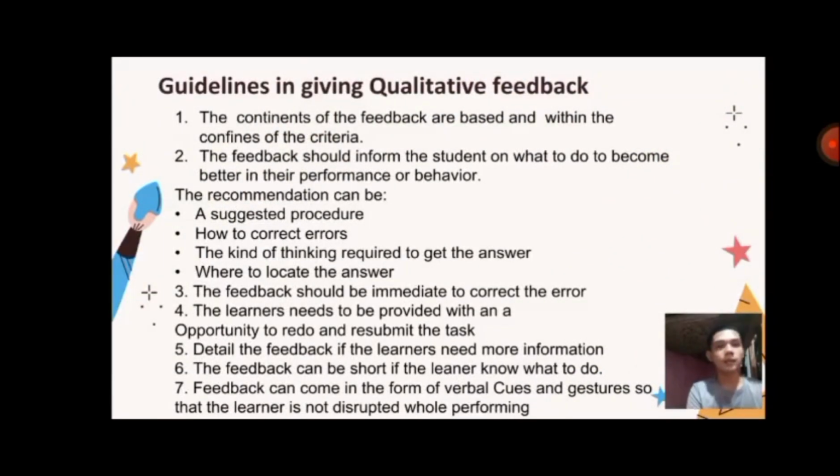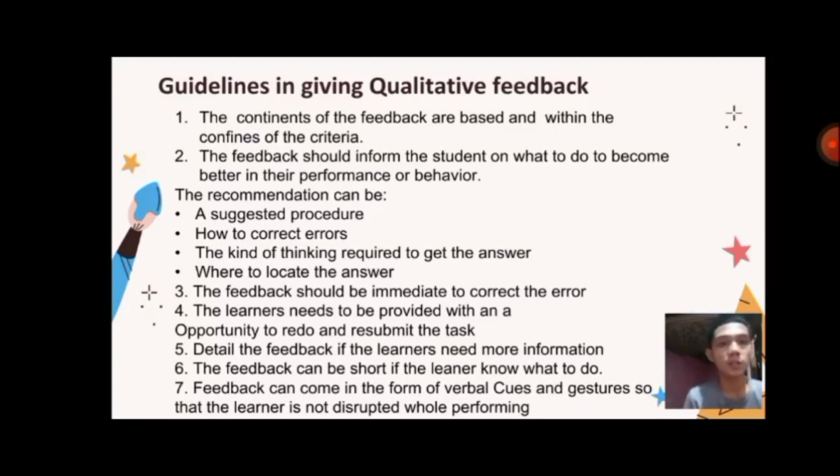So the guidelines in giving qualitative feedback: first, the feedback is based within the confines of the criteria. Second, the feedback should inform the student on what to do to become better in their performance or behavior.